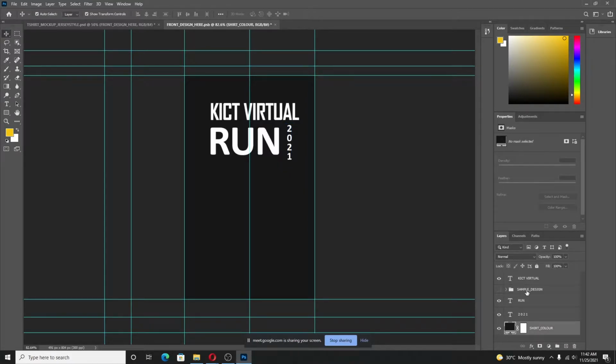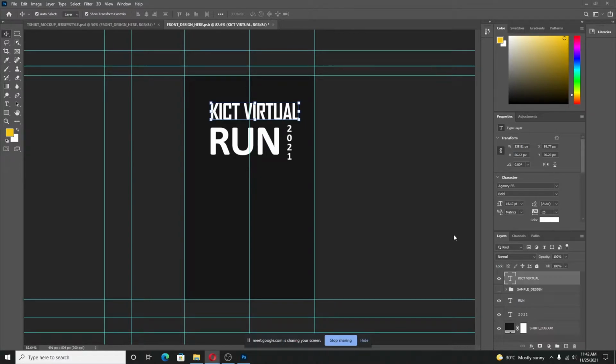Okay, so the next is when you go in the layers, as you can see, every time you insert something in this artboard in Photoshop, unlike Illustrator, it will automatically create a layer. In Illustrator, you just create another layer, and if you want the objects to be in a different layer, you need to add a layer, right? But here they just automatically create a layer for each and every object you insert.